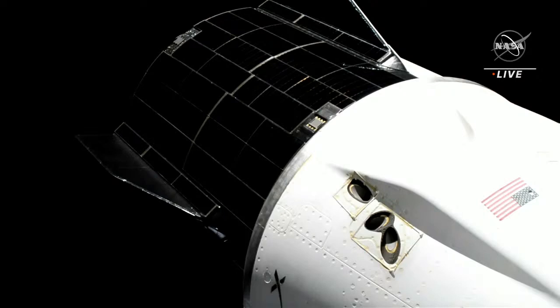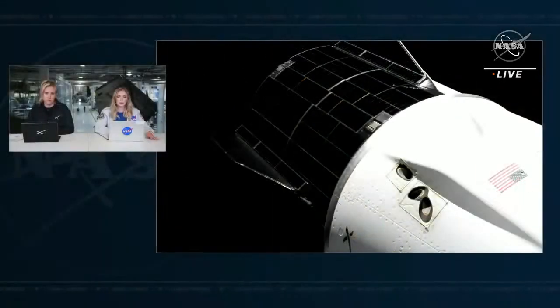And so as we said, it will be less than 5 minutes from the point that sequence was sent, which was at 9 a.m. So about 4 minutes from now, we should be able to see some of the first movement as Dragon slowly backs away from the space station. So as I was mentioning before, the black portion that's there, that is the trunk. We will be separating that from the Dragon capsule. The small silver line that you see at the bottom part of the Dragon capsule itself, that's the heat shield, which of course is necessary for them to make atmospheric reentry.